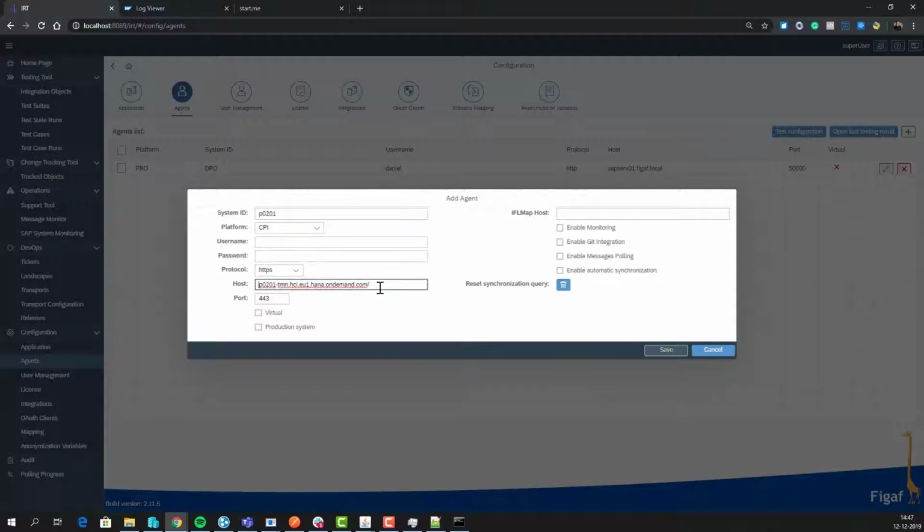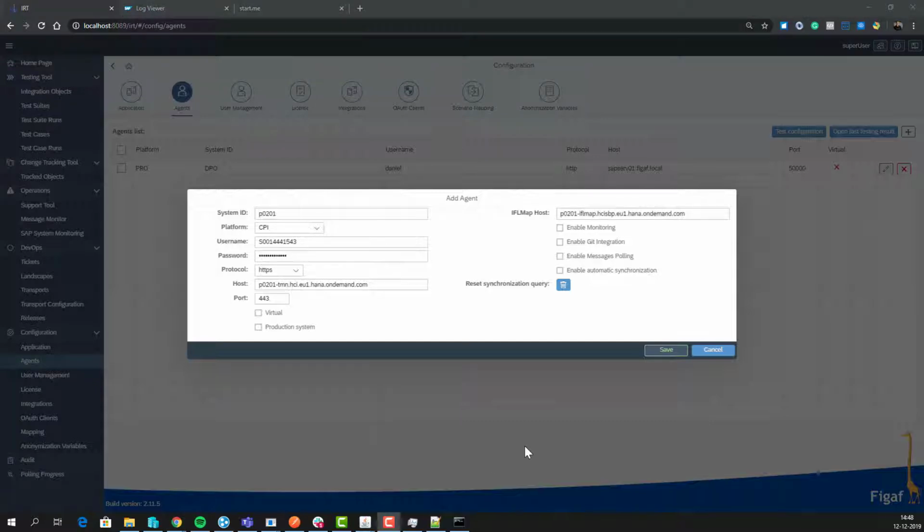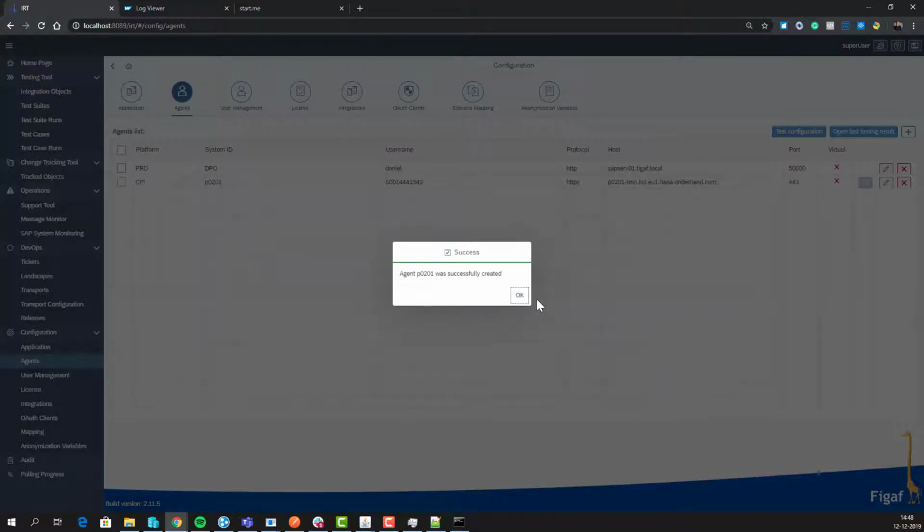And then we will need one other piece of information. The last part is the host. We want to enable monitoring and enable message polling. We can also enable that. No, it's okay, we will not use that.